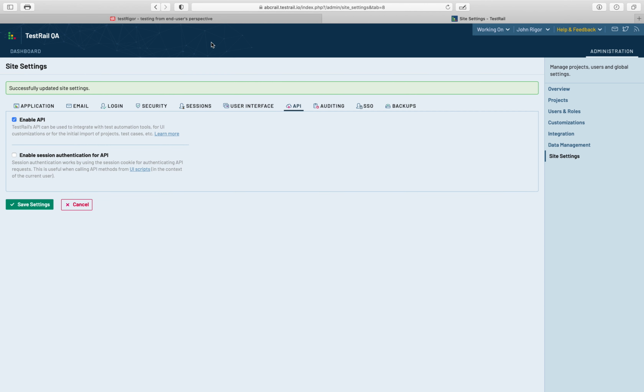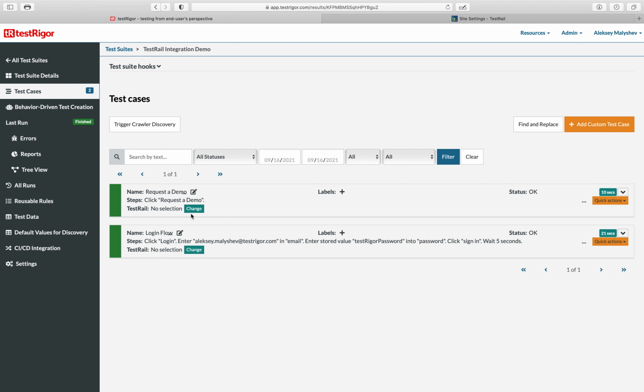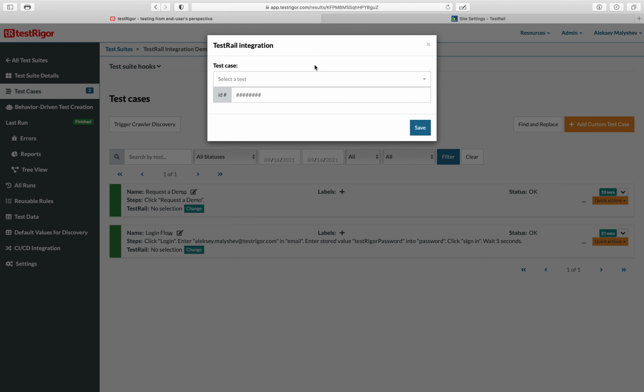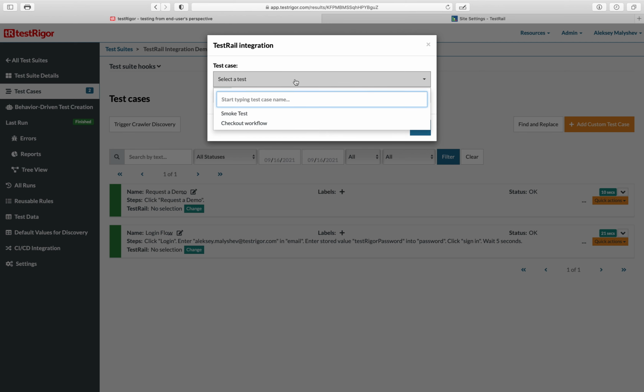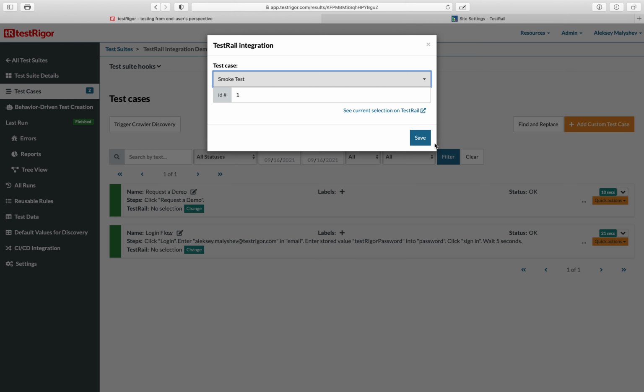And now when you click Change, you'll be able to choose a test case from one of the projects that you selected. In this case, we will just be selecting this one. Instead of selecting a test case, we can actually just enter the ID, and we will choose this ID of the test, and you can see the name has been updated.